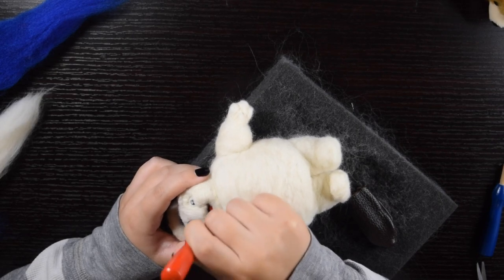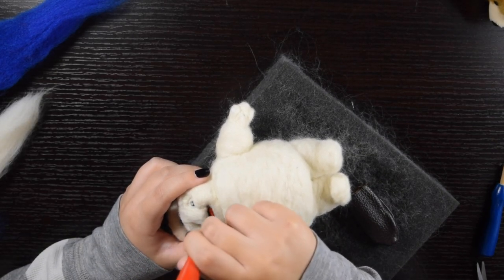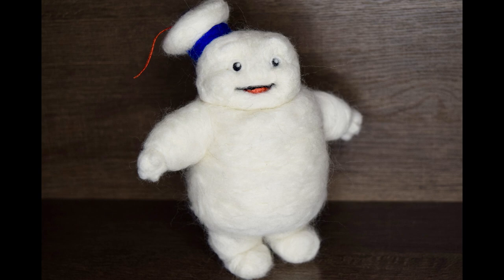I had used some pink wool for the tongue, but by the end it looked out of place, so I replaced it with a little bit of the ribbon. And here is my version of the mini marshmallow puffs from Ghostbusters Afterlife.